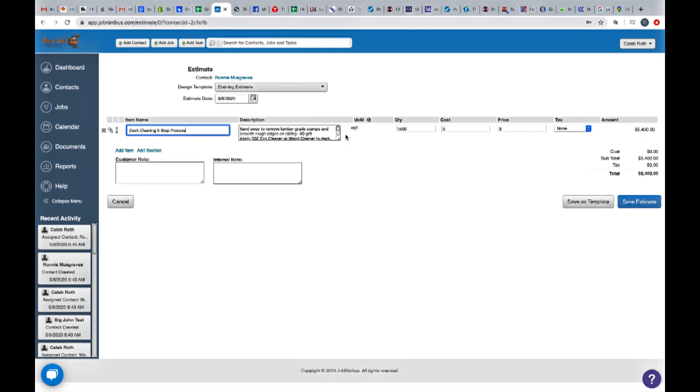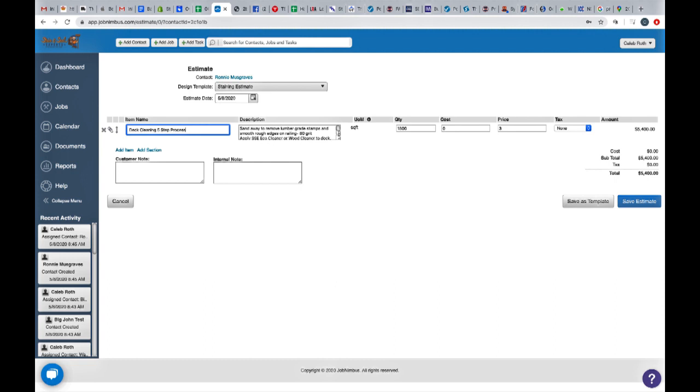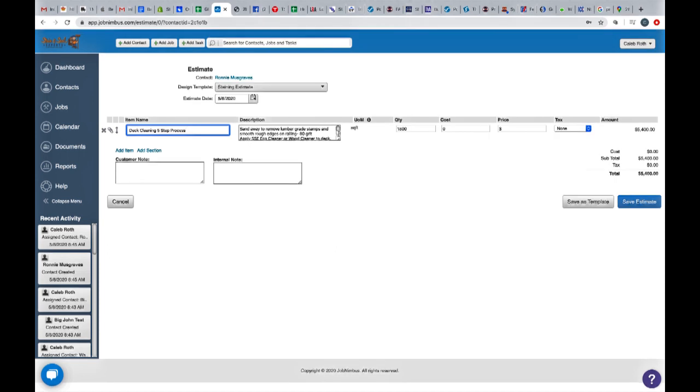We're not doing any bleach cleanings on decks just because I just don't like the results. We're always using some type of a chemical that we make, we sell, and a lot of other companies do too. Just deck cleaning chemicals, for instance, sodium percarbonate's a good place to start. It's not my favorite, it's not my go-to, but it's a good place to start if you're new to that. And then obviously, an oxalic acid brightener is a great brightener to use. There's other brighteners out there, but that one works good, and it works for many things, so you can try that. But what I really wanted to focus on in this video was consistency.